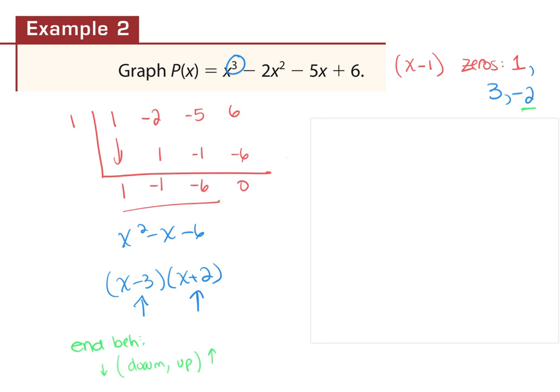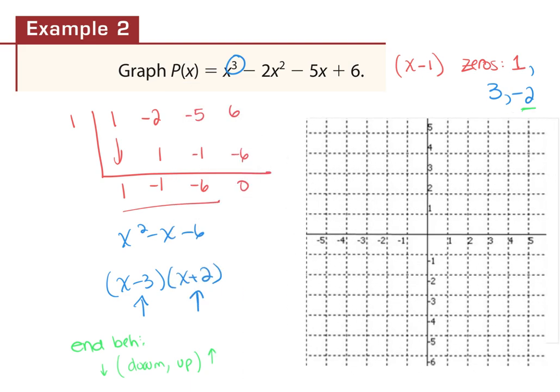Right? And so if I were to sketch this graph without any help other than this, I could say, well, I know a couple things that will happen here. So we're going to just sketch it at this point. If I were to sketch it, I would say, all right, the first thing I'm going to do is plug in my zeros. I have a 0 at negative 2. I have a 0 at positive 1. I have a 0 at positive 3. Zeros are the same thing as x-intercepts. I know that somewhere down here, I'm going off to negative infinity, and somewhere up here, I'm going up to positive infinity.